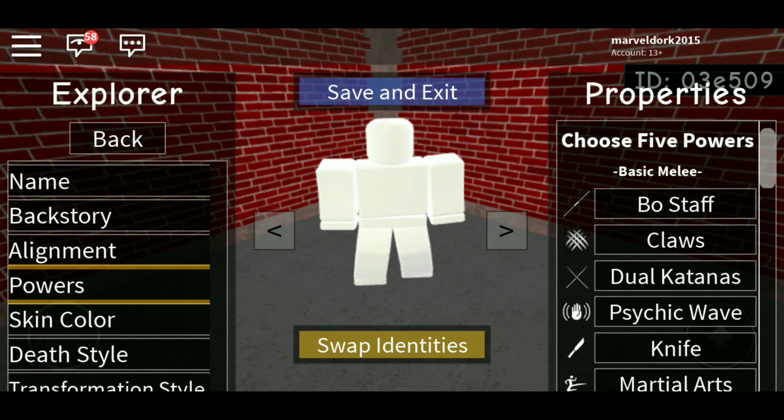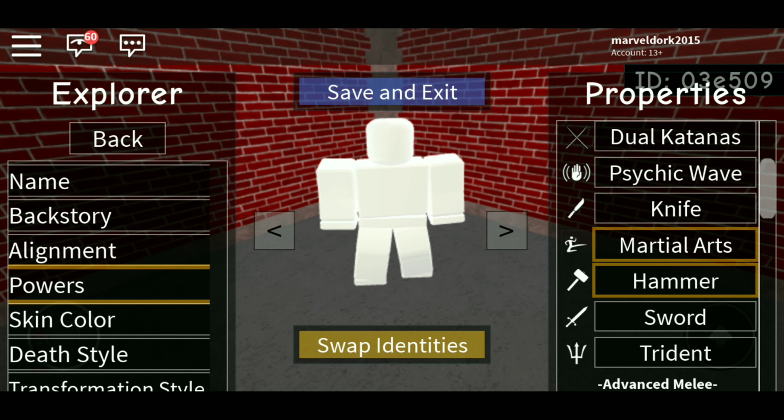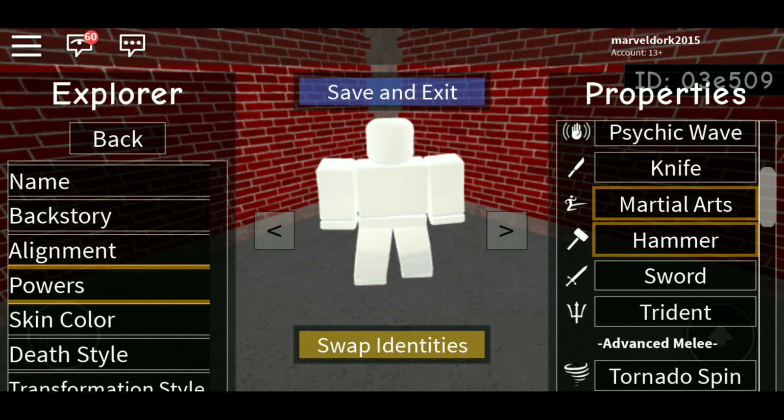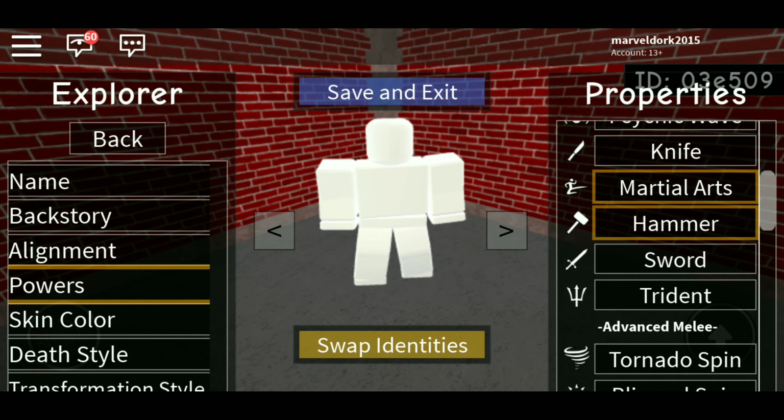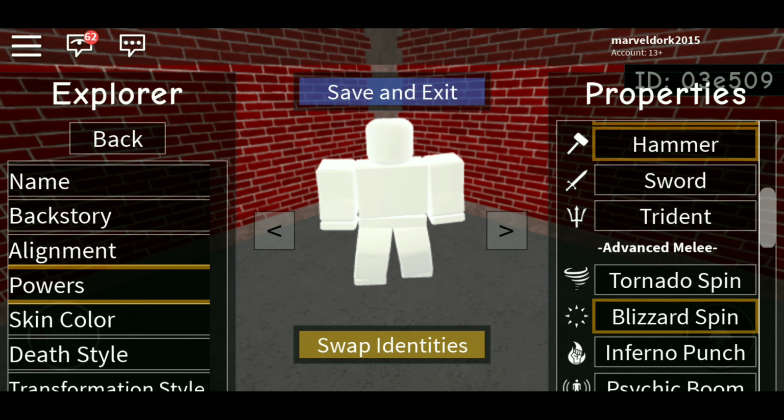And for his abilities, of course, martial arts, a hammer. That's kind of a spoiler because he does pick up Thor's hammer. I don't know how to pronounce it, so I'm not even going to try. You're also going to give him Blizzard Spin to kind of simulate the lightning powers he receives from the hammer.